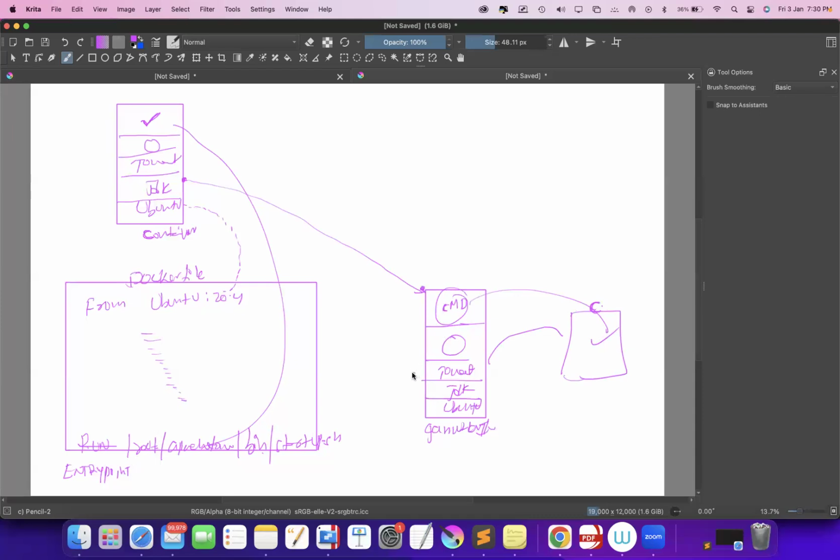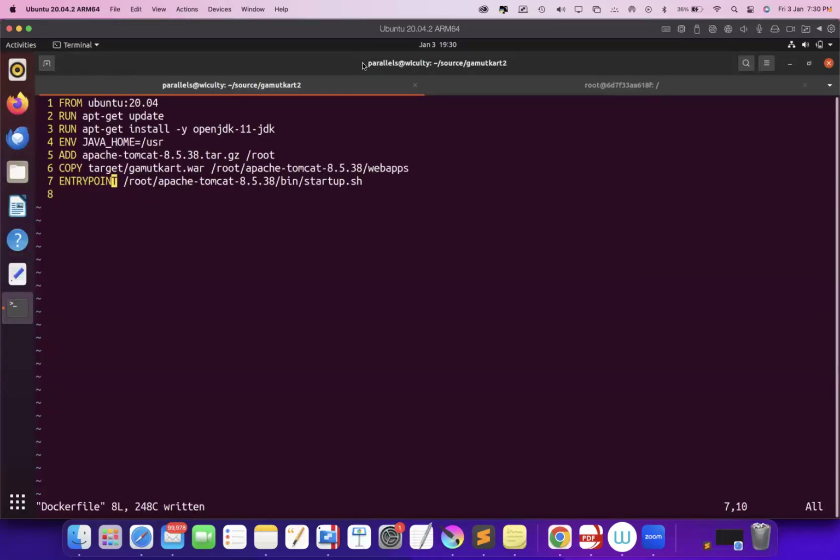So sir, what is actually written in that script? Sorry to have disturbed you. Which script? That entry point equal to startup.sh is there, right? Bin sh. Yeah, here. What is actually written in that shell script? This is the command using which we can start Tomcat server. Okay, this is by default. We have not written anything in that script, right? We have not written anything.